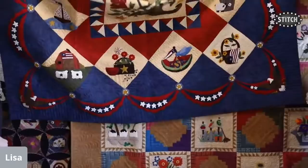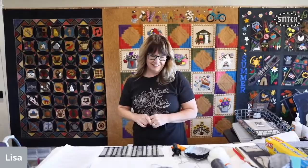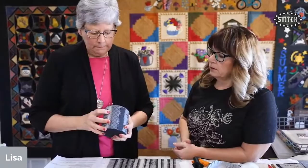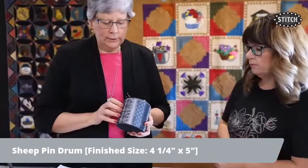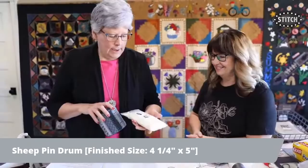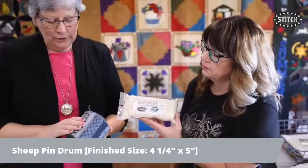Now we've established Kathy as a very accomplished crafter. We're going to make a pin drum. This came about because, like everybody else, Kathy has been home for a year and was looking for something different to do. She learned that cross stitchers use sawdust for stuffing, so she asked Lisa for some sawdust. That's what we're putting in the pin drum — you pack it in tight and it gives a really firm feel.